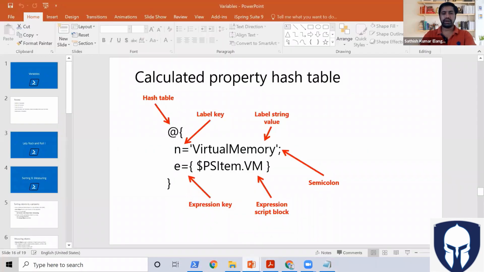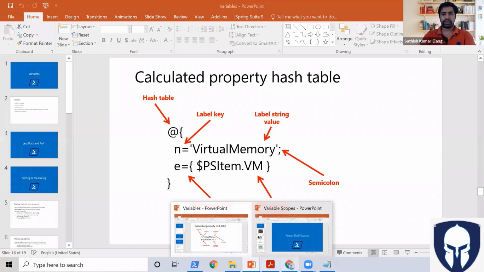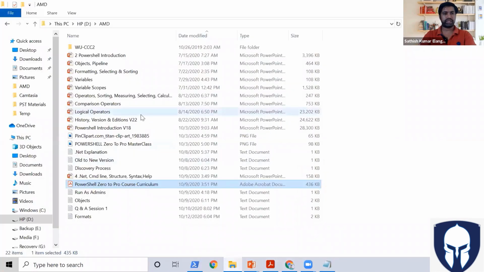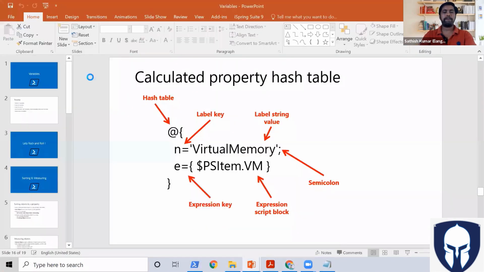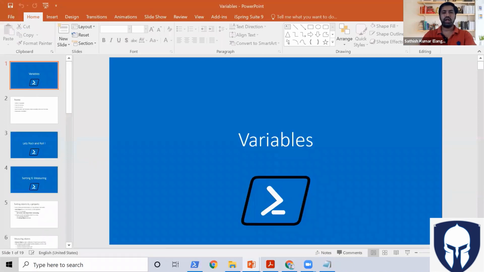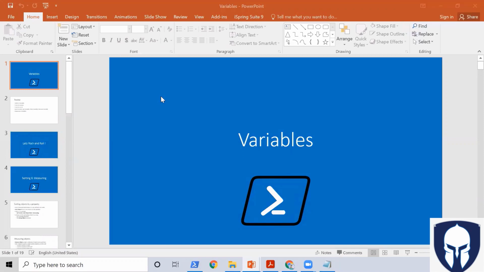let's start with variables. So from there we can go for the next one. What is a variable? Variable is not a terminology we use only in PowerShell. Let me stop the video so that you can focus on the screen.